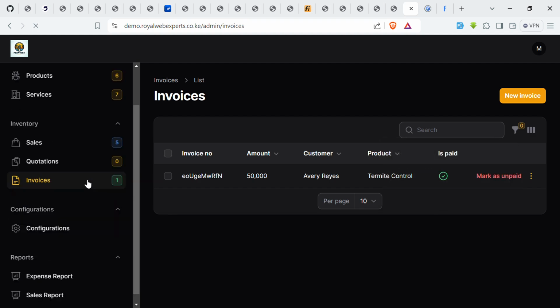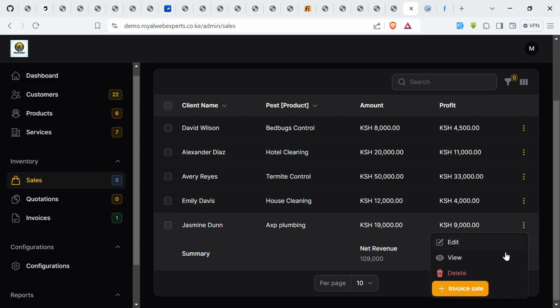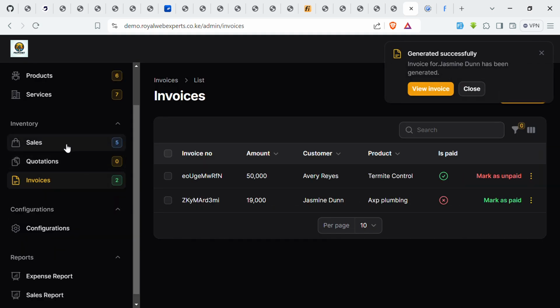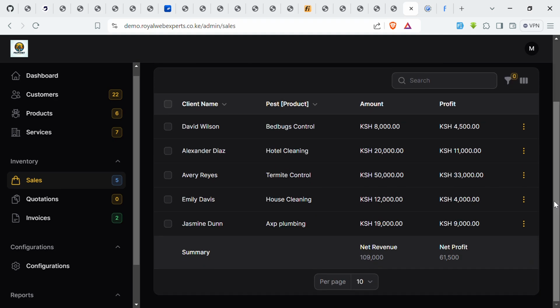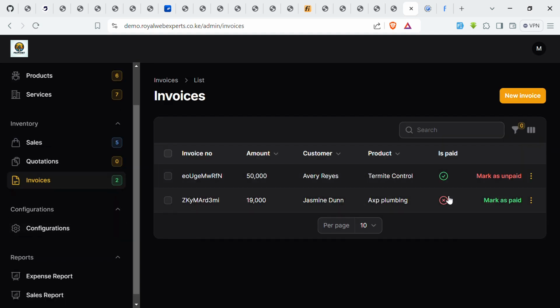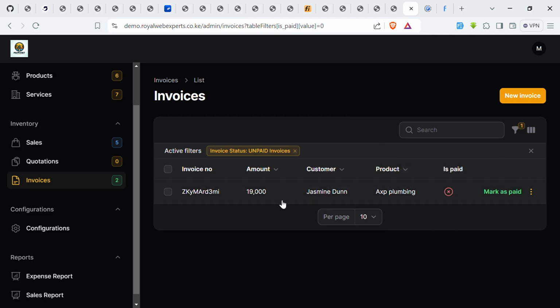So let us create another invoice which is not paid, so that I show you how this filter works. Let's generate an invoice for this sale. And you can notice that it's validated such that if an invoice has been issued for a sale, it will no longer show that option to invoice the sale. You can see this one, you cannot invoice anymore. The same way, like this. But if you click this, you can see you can invoice the sale. So if you come here, you have two invoices, one is paid, another one is not paid. With the menu, you can toggle this and the preview. If you want to filter only unpaid invoices, you see, that has changed.